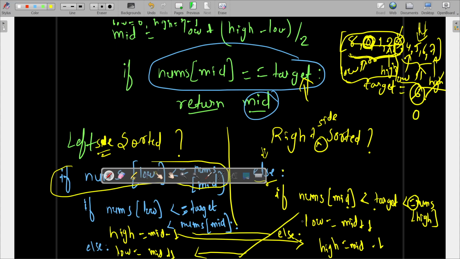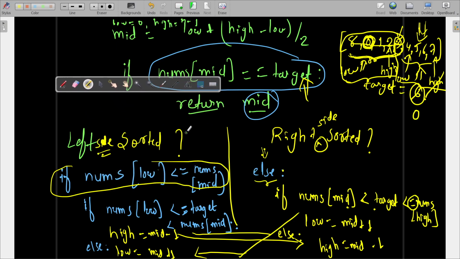You can see they are kind of mirror images: here it's in the if, but here it's in the else, and vice versa. It's that simple, we are just shifting our focus, and we will continue this in the while loop until my low is less than or equal to high, until low and high cross each other. If you want to dry run this on one of the examples, then let's do a dry run so it's more clear what I mean.